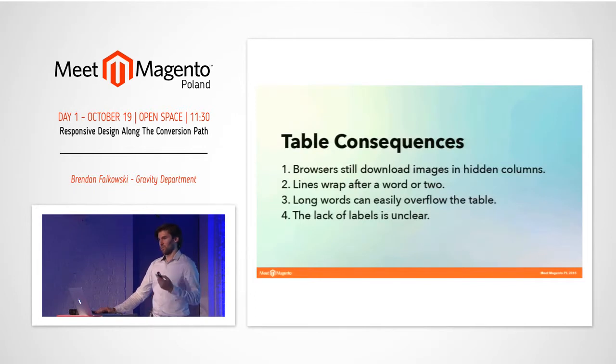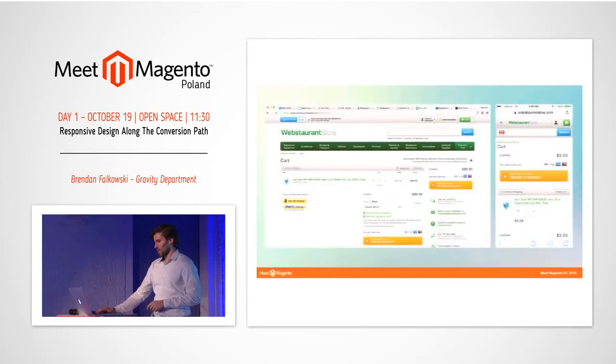And lastly, once you have a lot of items in your cart and you begin to scroll down, the headlines of that table go missing, and it can be hard to see what's meant to be in each column, or you may lose an association to it. So if you designed this manifest mobile first, you'd probably never start with a table in the first place. A list makes a lot more sense, because then you can define the markup internally for each item, and you have a lot fewer constraints on how it's laid out at each viewport size.